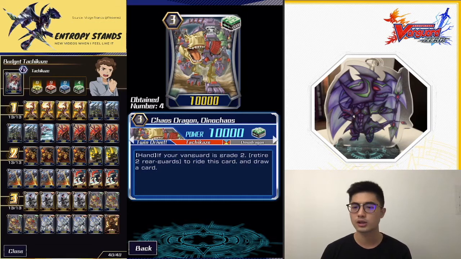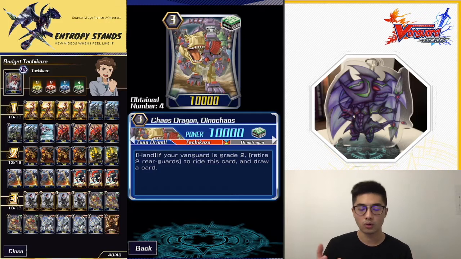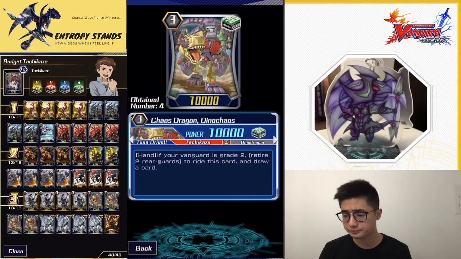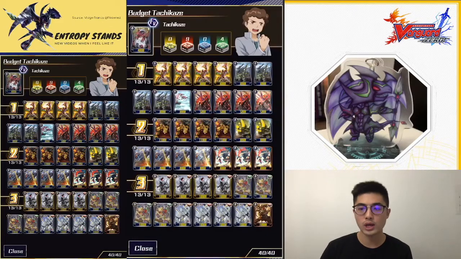Next, we're going to play 4 Chaos Dragon Dino Chaos. Dino Chaos is an interesting card that you rarely see come into play. From your hand, if your Vanguard's grade 2, you can retire 2 rearguards to ride this card and draw 1. Apologies. So you get that draw that you would have gotten if you drive checked with grade 2, or that additional drive check you would have gotten if you rode grade 3 first in the TCG. Now this card is more valuable than expected because you're playing a lot of cards that mitigate the cost. Cards like Dragon Egg and Skyptero. So the superior ride can actually generate some pressure and value that the deck really needs mid game.